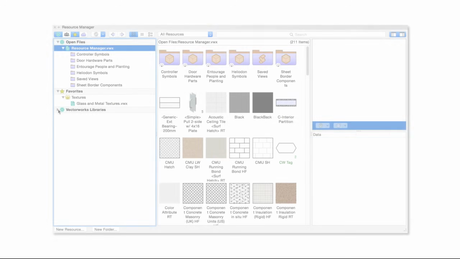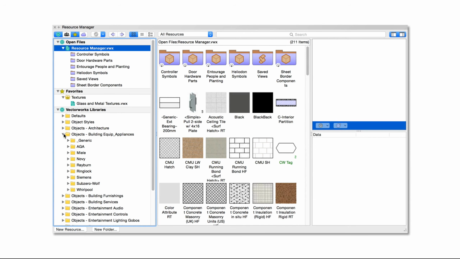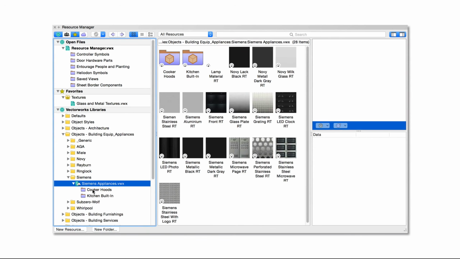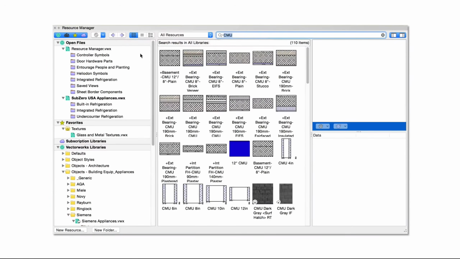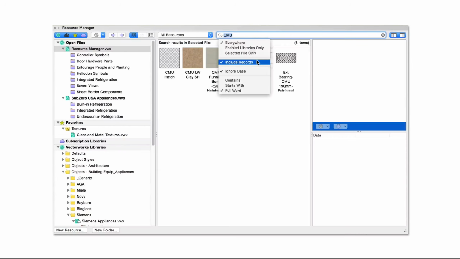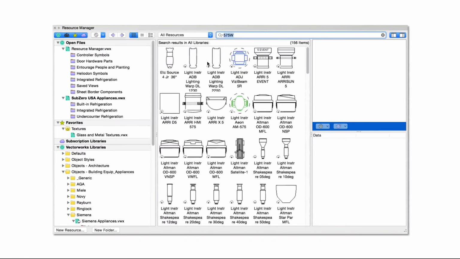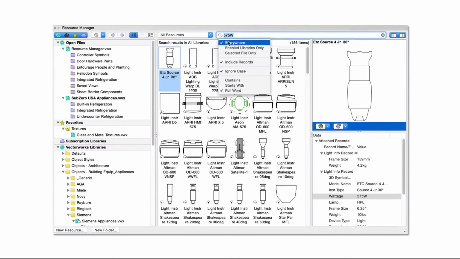Get a giant productivity boost through better management of resources. The completely new Resource Manager gives you improved access by allowing access to multiple libraries from one comprehensive interface, including libraries that are hosted online. Searchability and organization of information are also huge parts of the management of resources now.